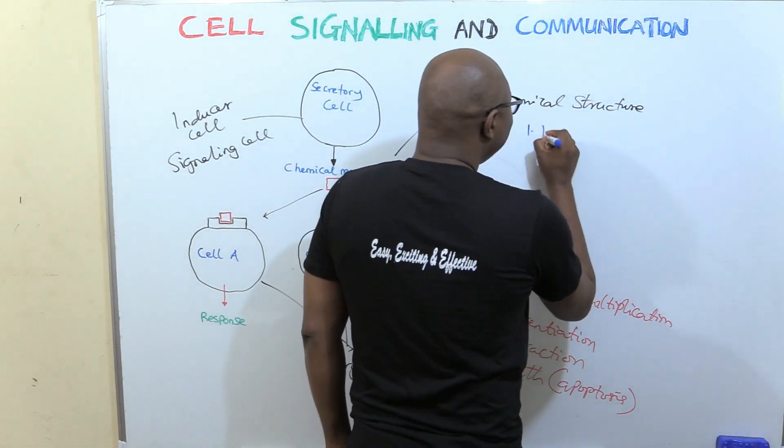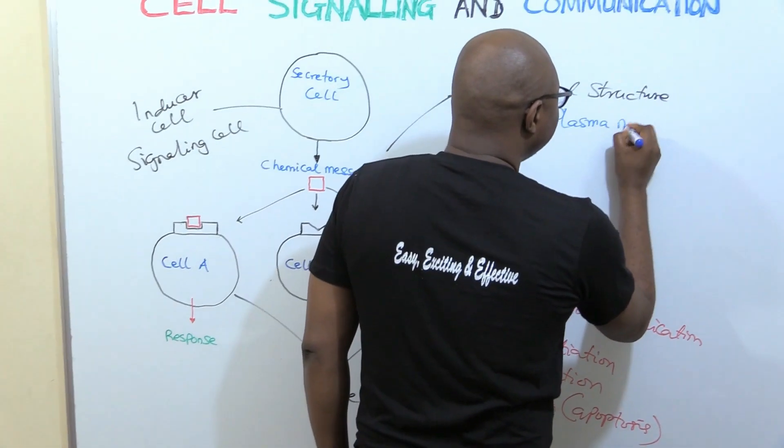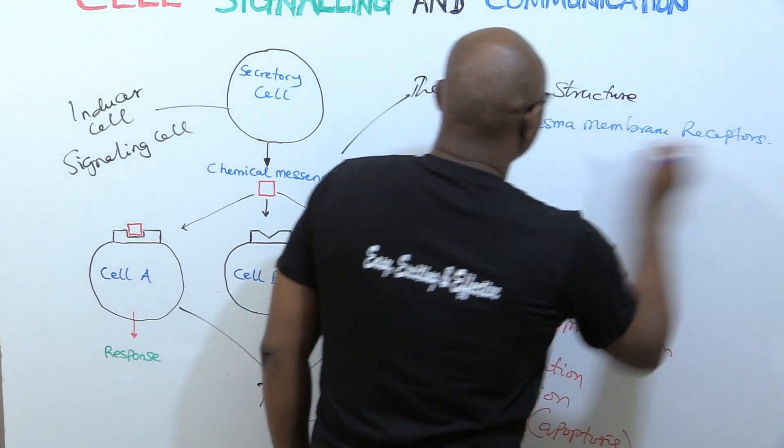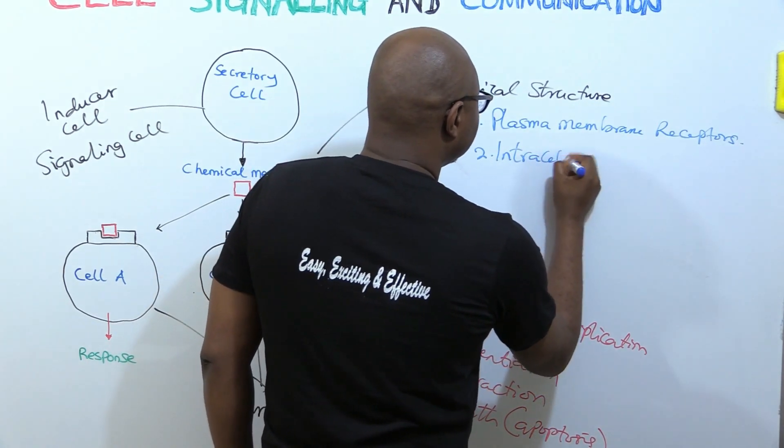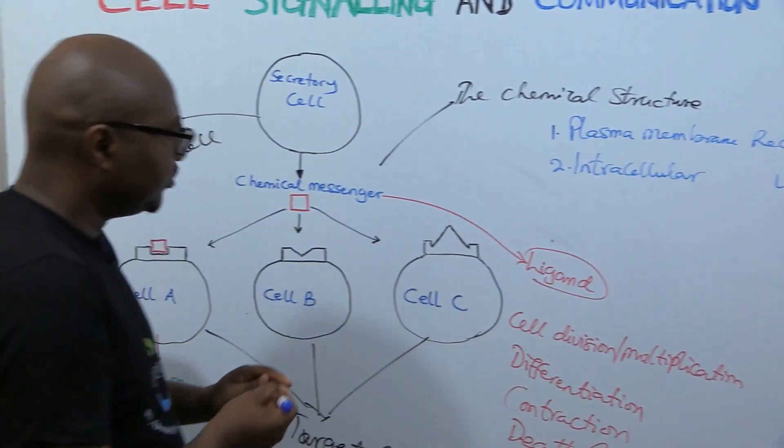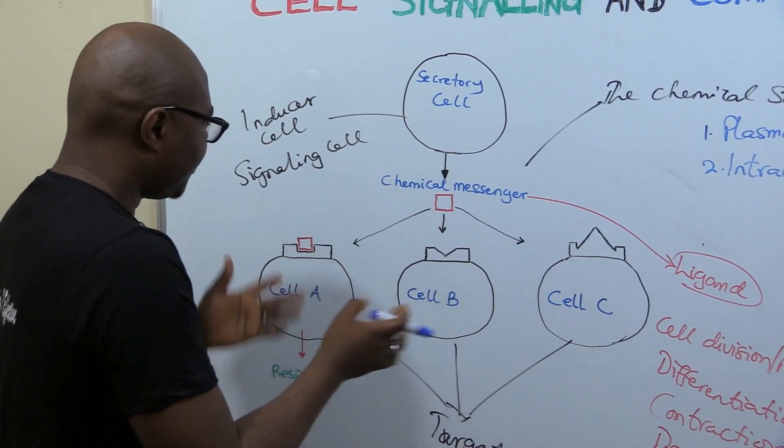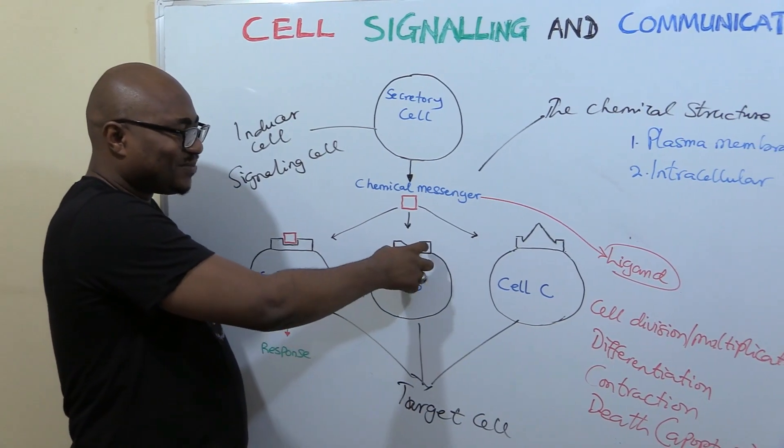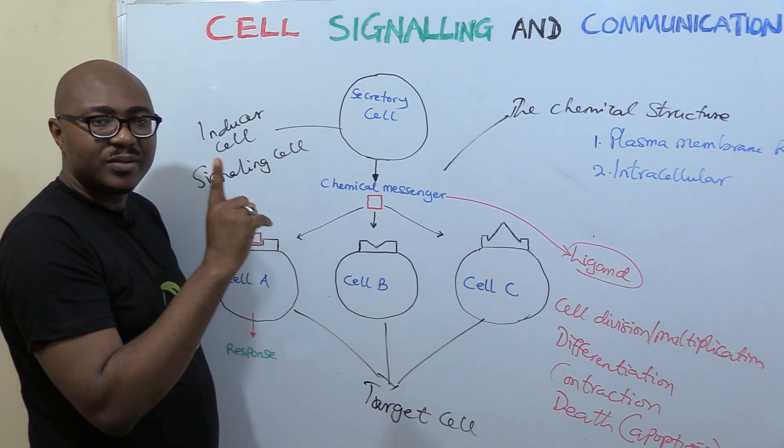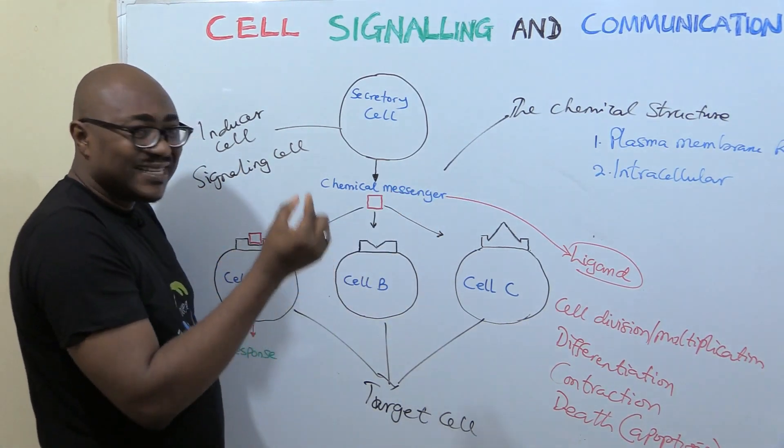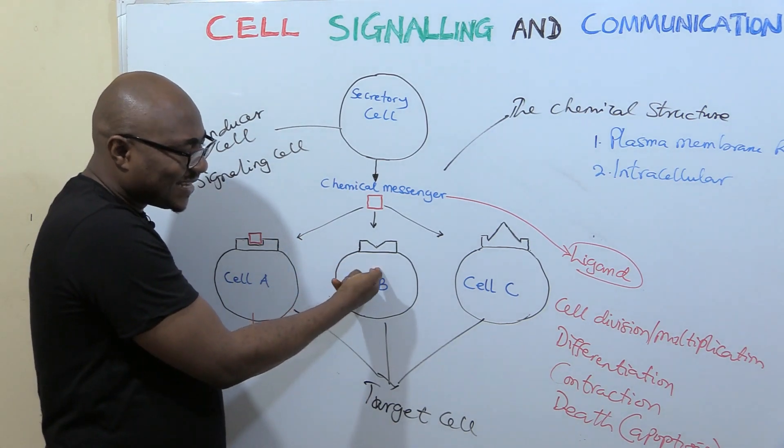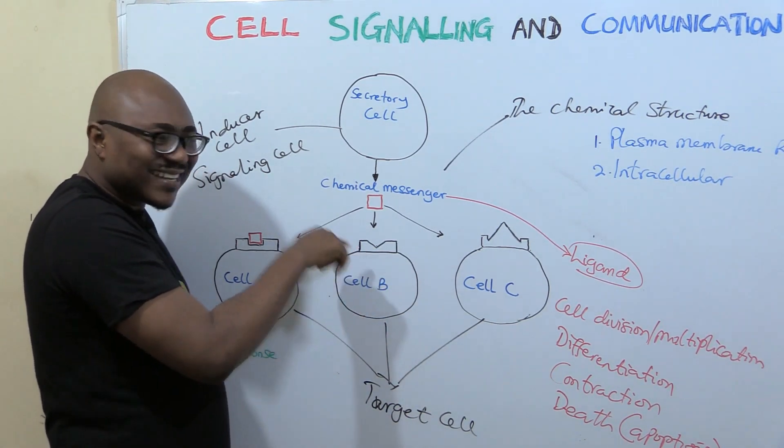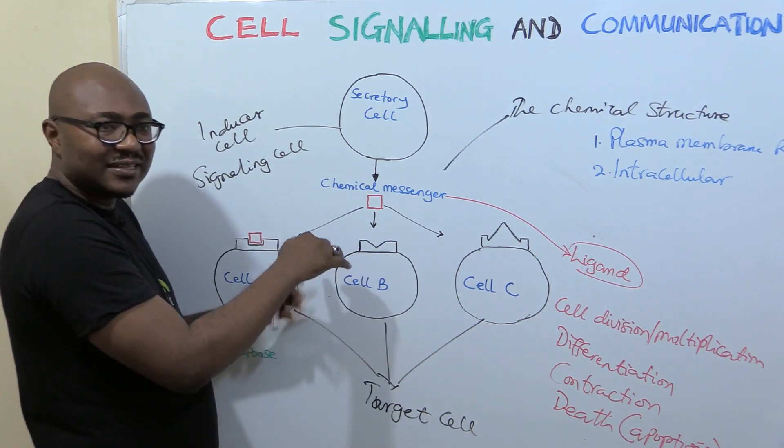Types of receptors. Now, one of them, you have the plasma membrane receptors. And number two, you have the intracellular receptors. Plasma membrane, that's the cell membrane. Plasma membrane is also cell membrane. So that's the one that is illustrated here. So, the ligand binds, the receptor is located at the surface of the cell membrane. While intracellular receptors? The receptor is located inside either the cytoplasm or the nucleus. The receptor is located either in the nucleus or the cell, but it's intracellular. So that's the difference.